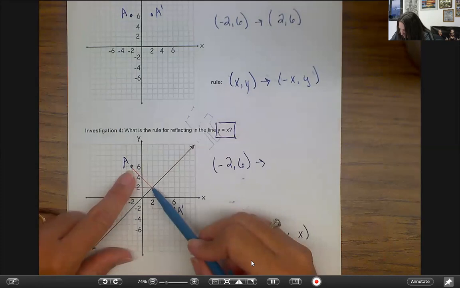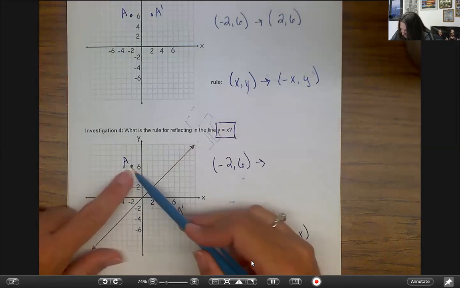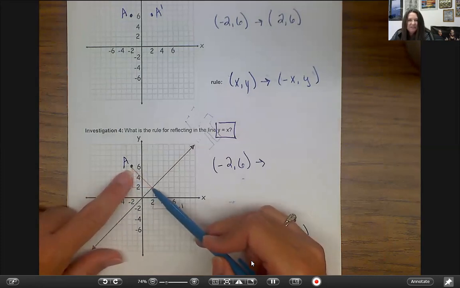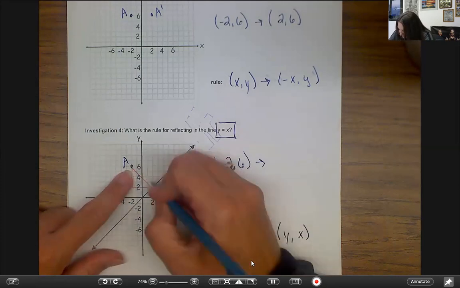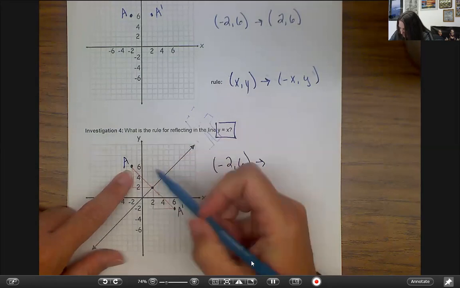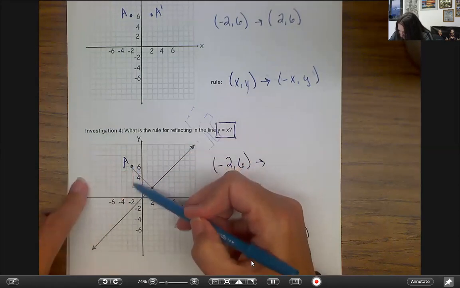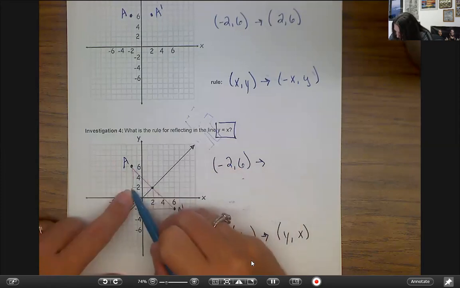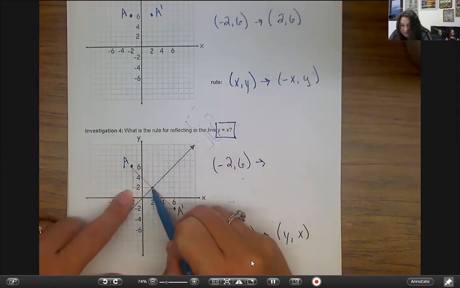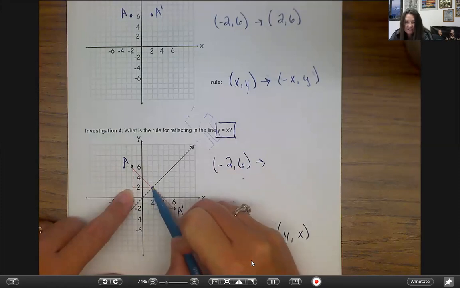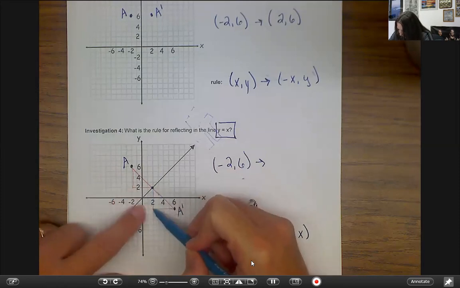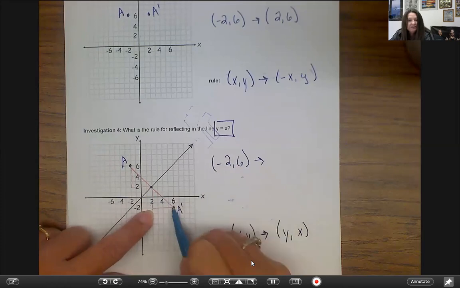Okay, what I noticed is that it's moving diagonally now, so not a specific number of units that I can count out. So I'm going to need to make that distance horizontal and vertical distance. So I would notice to get to my line of reflection here, I had to move down 1, 2, 3, 4, and then to the right 1, 2, 3, 4. Okay, the reflection has to do the same thing. So down 4 and right 4.